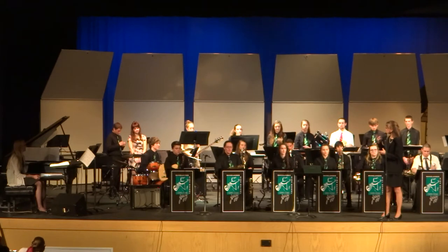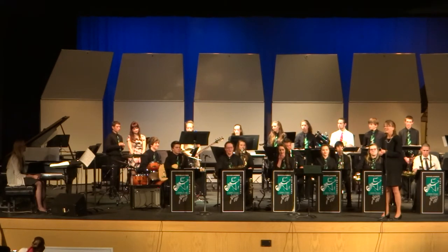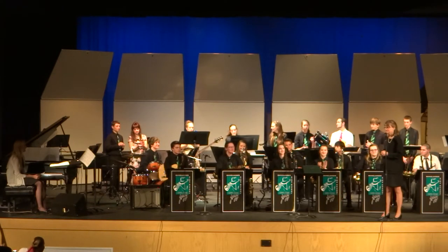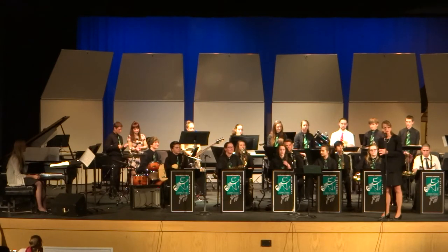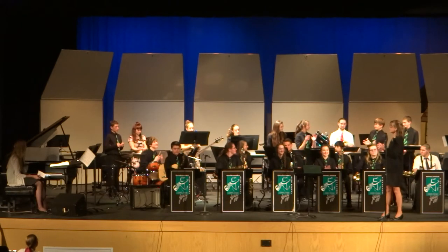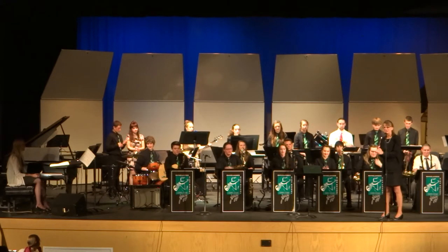And also, of course, Alex Wagler on the congas, who opened our concert this evening, and Alec Muldrow on the bongos. And also our soloists, Billy Nevgen on soprano sax, and Ben Sawyer on trumpet. So we're going to continue on with our next tune.